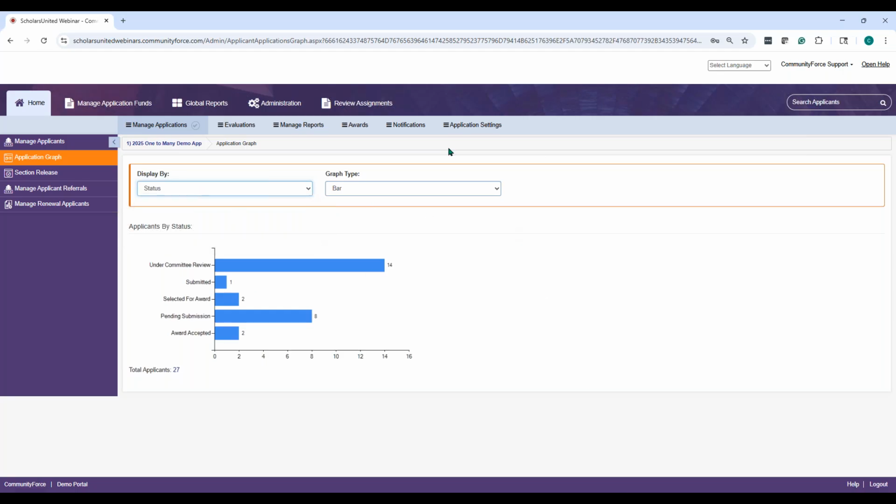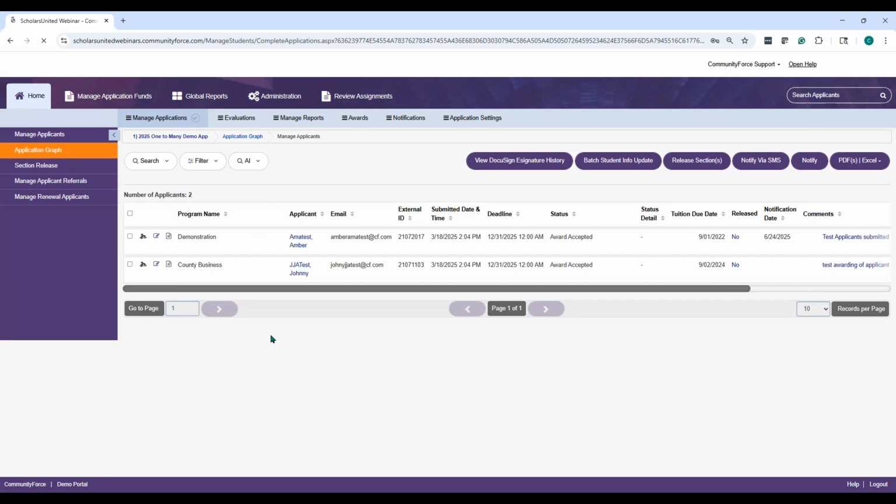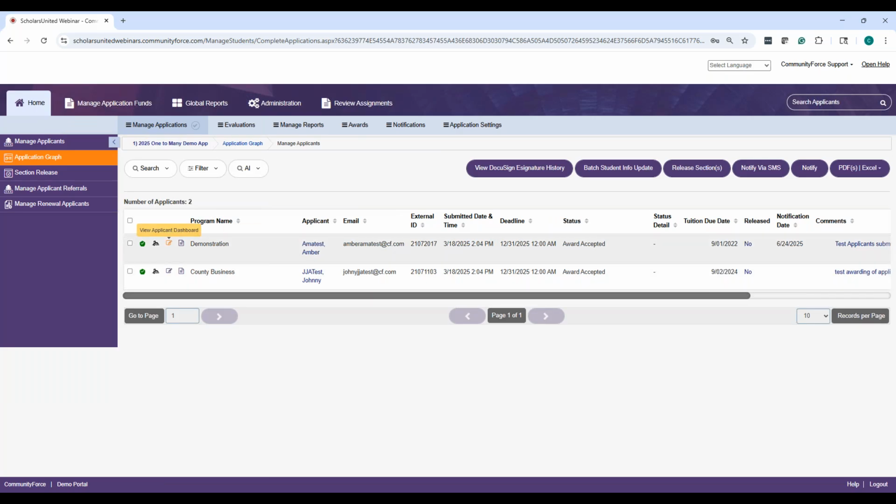So when they're applying, maybe you want a nice little dashboard that shows you, okay, I have 14 under committee review, I've got to submit it, 2 selected for an award, 8 pending submission, and 2 that have accepted their award. And then you can click on this little number to the right here and drill down, and it'll take you to the manage application screen and show you who those 2 applicants were.